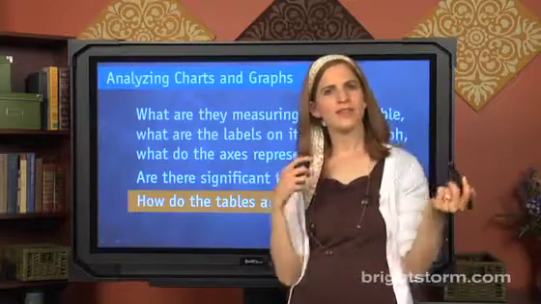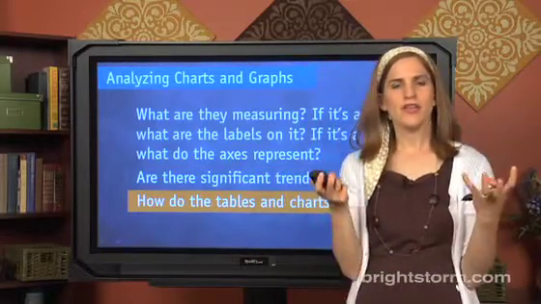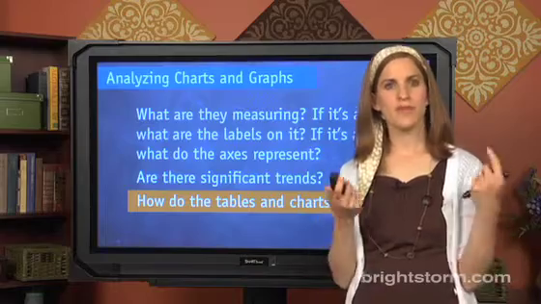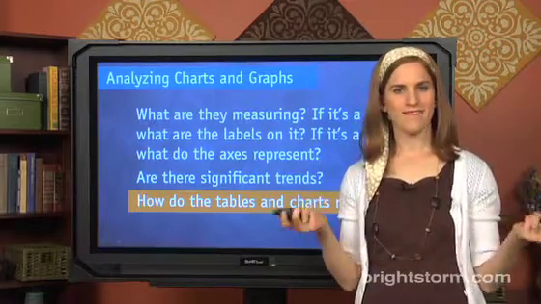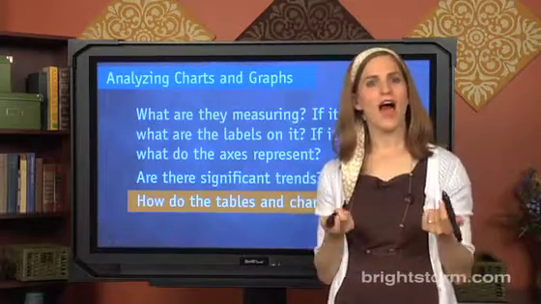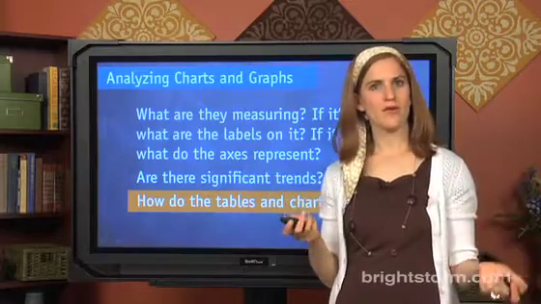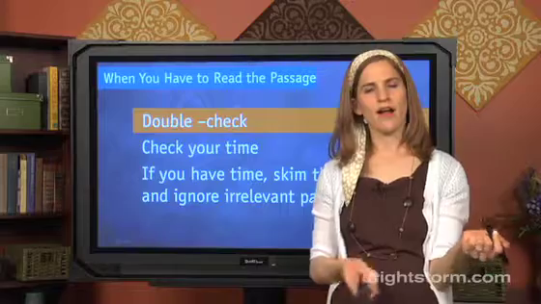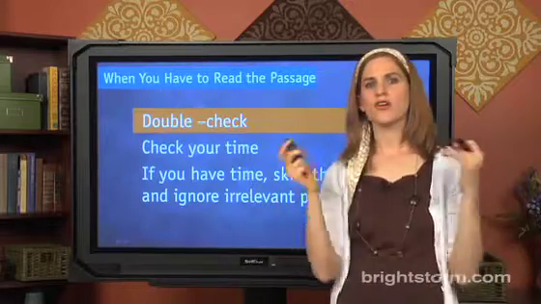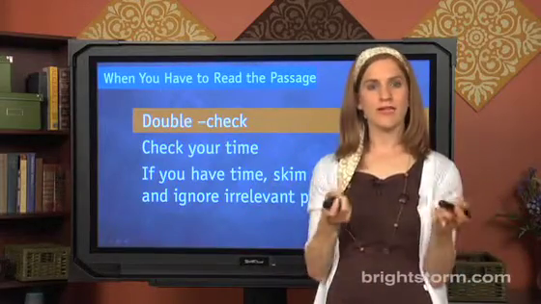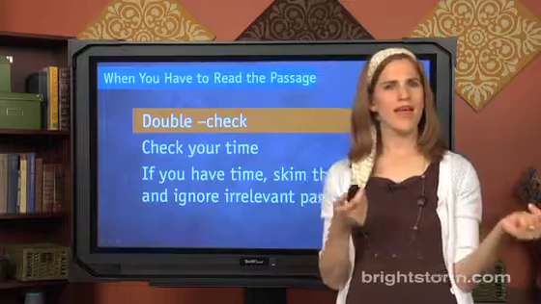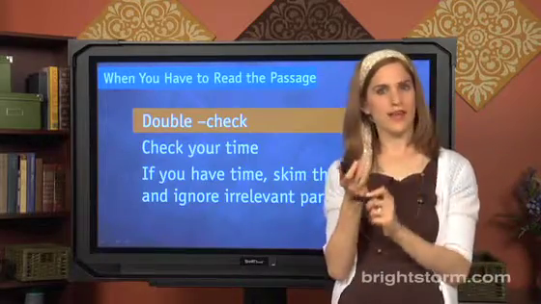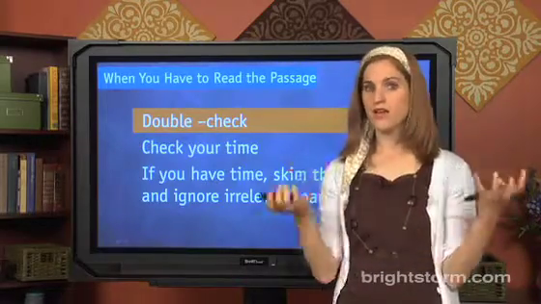Last, how do the tables and charts relate to each other? Usually there's going to be some sort of relationship, so keep an eye out because they're going to ask you about it. Great, so that's how you look at a chart or a graph. Now what happens when you've read the chart or graph, you feel really good about it, you head to the questions, and the cool part is, like we talked about in our science overview, a lot of the questions just ask details from the chart and about trends, so you're set.